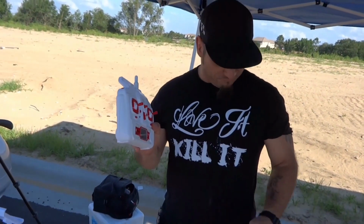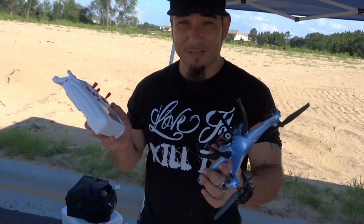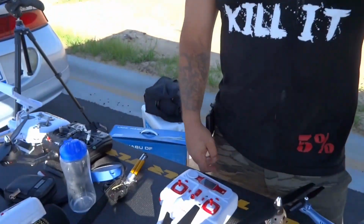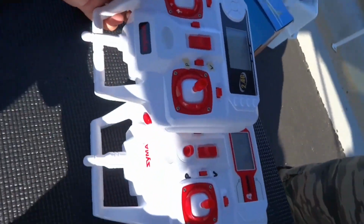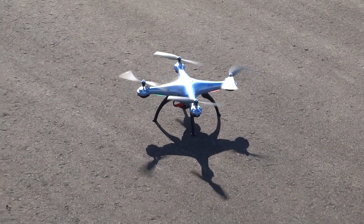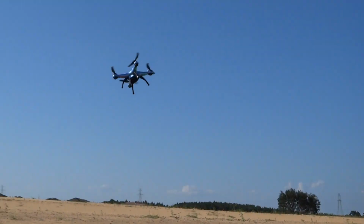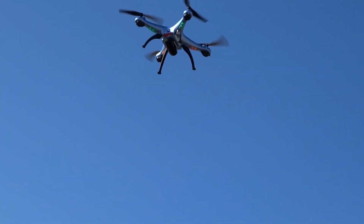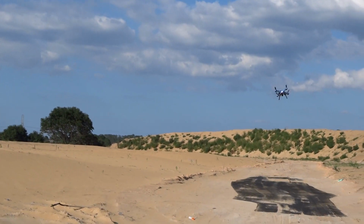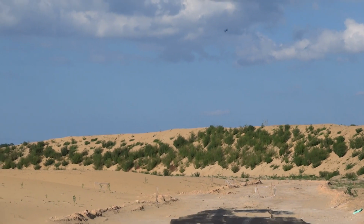Well, you can use the new X8HC controller for the new Syma X5HC. Not only does it feel better in your hands because it's much larger, but it increases the range dramatically. So we are going to fly it around for you, and give you a little example. A good range? Yeah, very good with this controller.